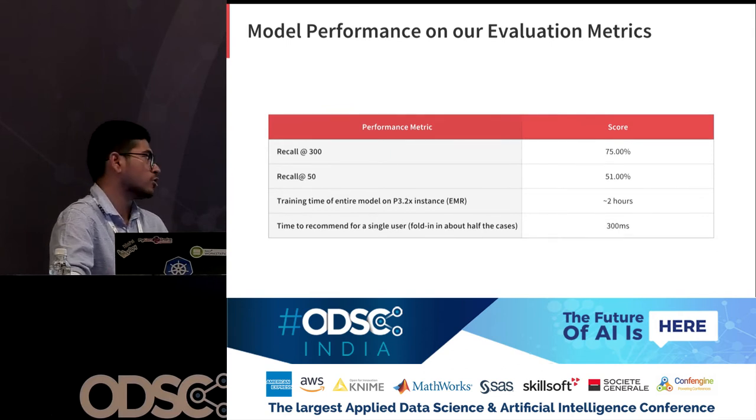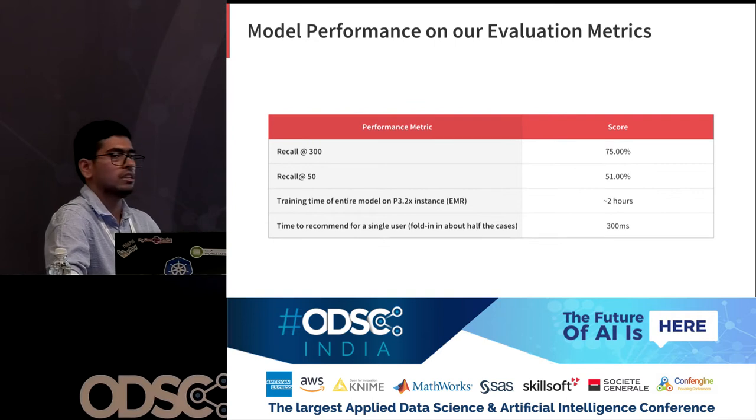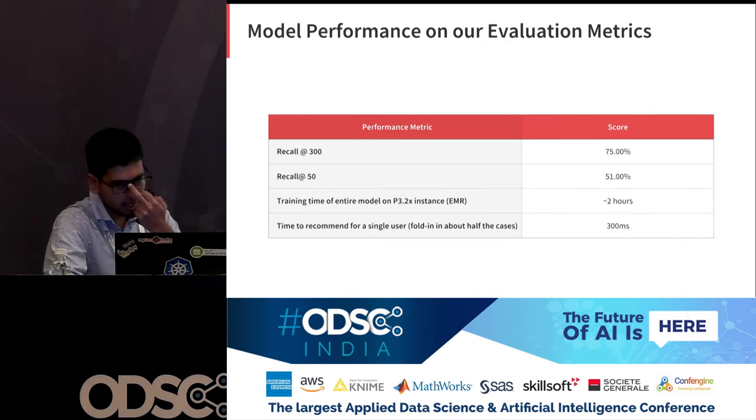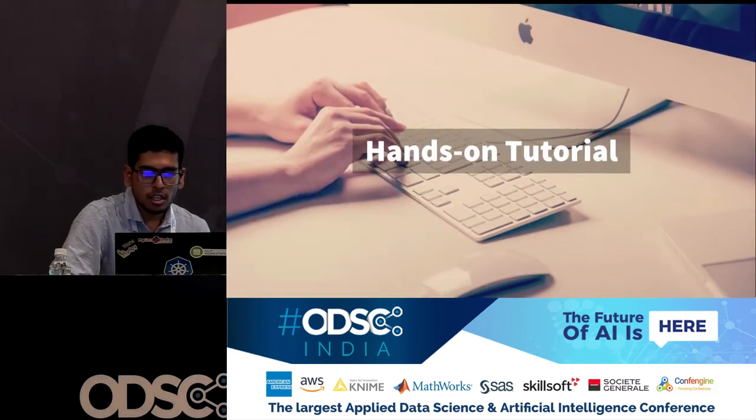I mean, you're looking at SLOs. And because of the deep learning aspects of this and the matrix factorization aspects of this, the recommendation time doesn't really increase with the increase in size of your data, which actually enables us to build pre-training pipelines for this later on. For the training time, because we use Amazon, we have access to all of the data and GPU technology, so it's only about 2 hours on the P3.2 instances. This is back in January of last year. Now it will be much faster, of course.